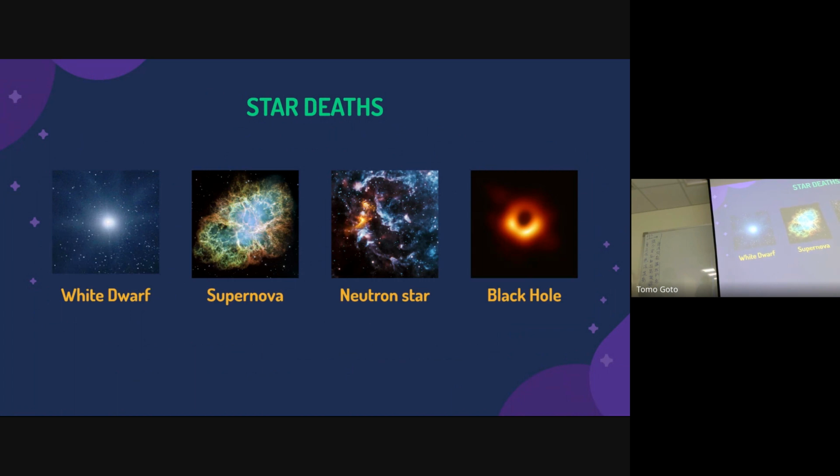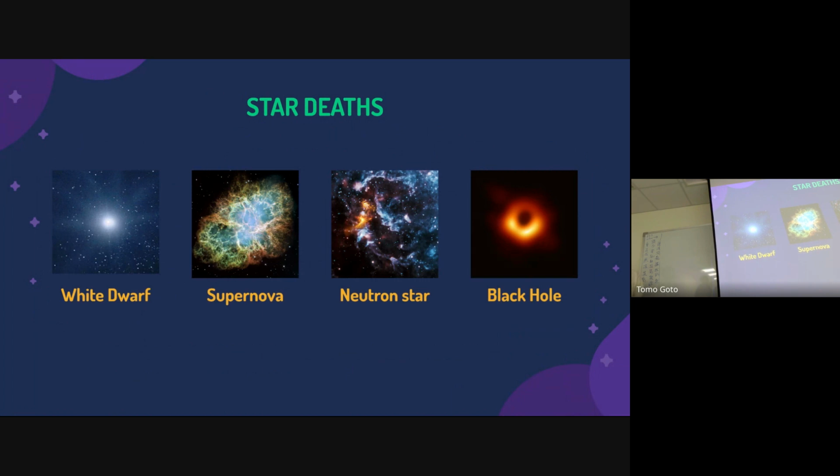Once the star gets to an iron core, it can no longer generate energy through fusion and gets a core collapse into a supernova. It will remain a neutron star or a black hole depending on how massive the star is, depending on its solar mass. If the solar mass is less than 10 and the fusion stops at the layer between carbon, silicon or oxygen, it will shed its outer layer as a planetary nebula and remain as a white dwarf, which is possible to explode as a type 1a supernova when it reaches the Chandrasekhar limit.